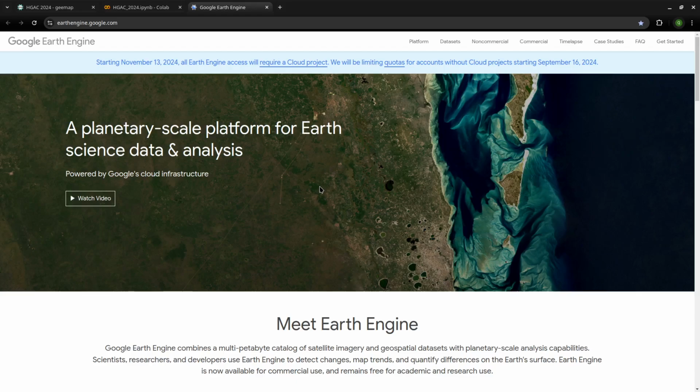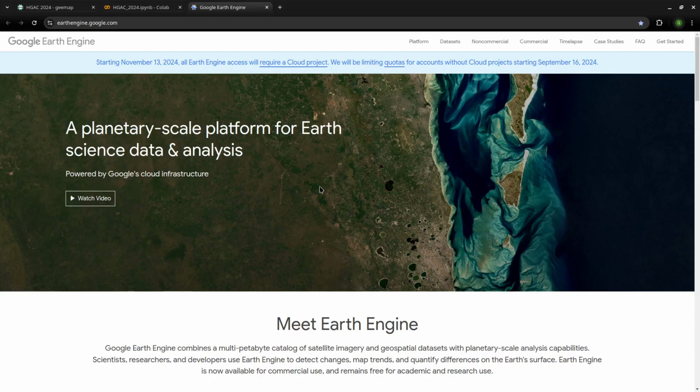Google Earth Engine is the compute engine behind Google Earth. So a lot of images that appear on Google Earth might have been processed by Google Earth Engine. One analogy would be that Google Earth is just like the image viewer on a Windows operating system, and Google Earth Engine is just like Photoshop. You have a lot of editing and computing functionality to do analysis. But with Google Earth, you cannot do anything. It's just for viewing only.